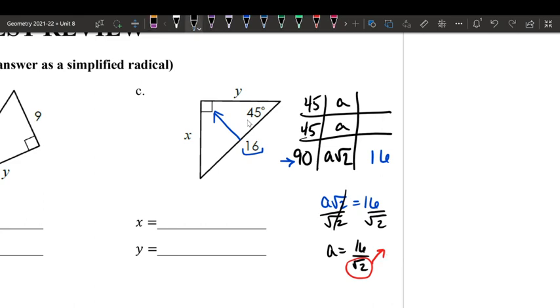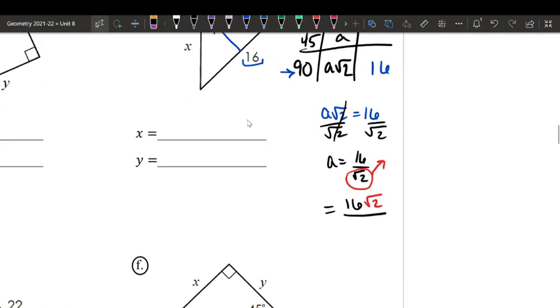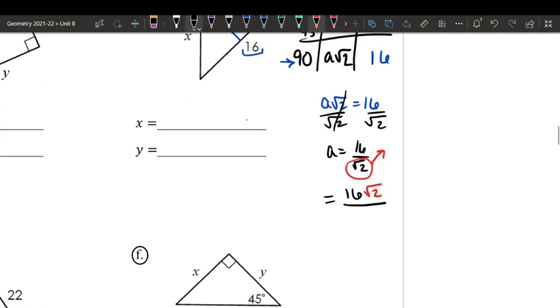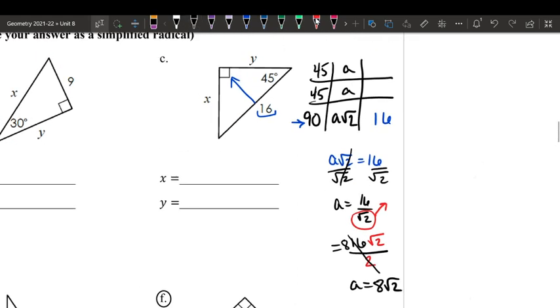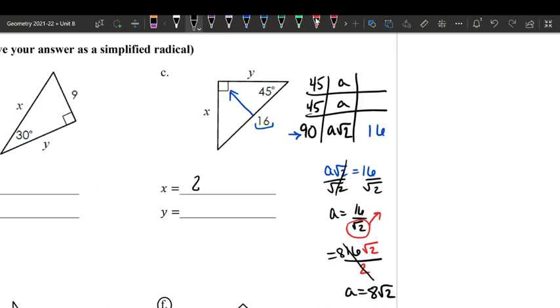let's go to the next slide. So that would be, there's already a 16 in the numerator, and I said to move it, so 16 square root 2. But you have to have something in the denominator. It was square root 2, so I'm going to do a 2 without a square root. Just 2. And then simplify if you can simplify. So this one is 16 in the numerator, 2 in the denominator. That simplifies to be 8. So a equals 8 square root 2, which is the length of both sides. Or a.